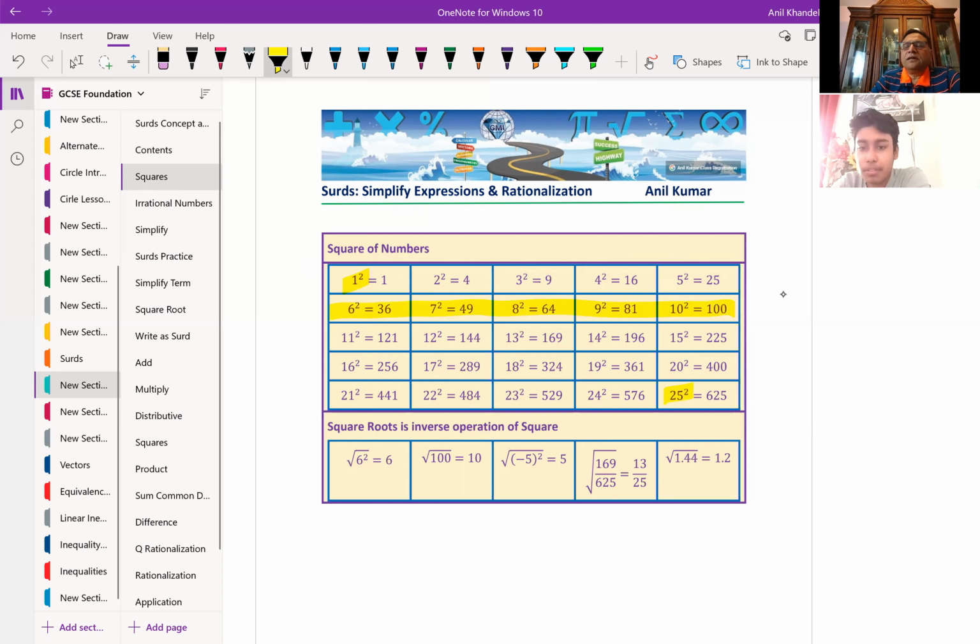Up to 10, everybody knows. 11 square is 121, 12 square is 144, many people know. 13 square is 169, and then 15 square is 225, and 25 square is 625. So these squares are actually known to most students, correct? But the in-between numbers are slightly more intricate, you might have to focus and learn them. It helps in faster calculations, okay?